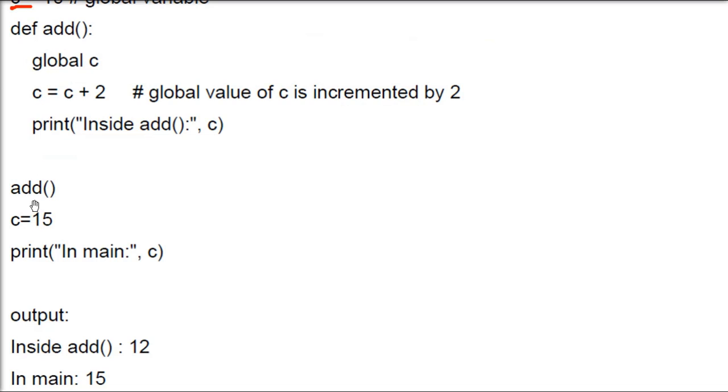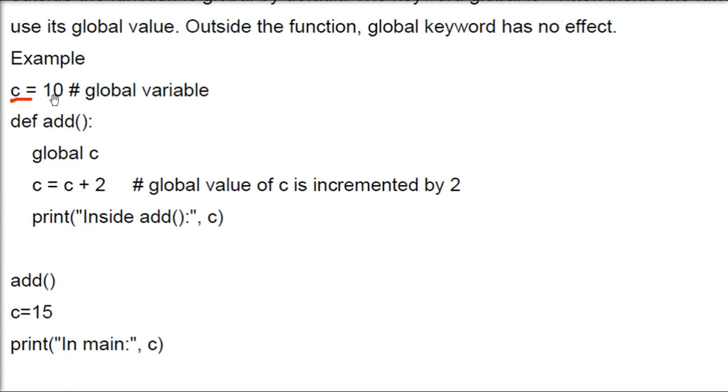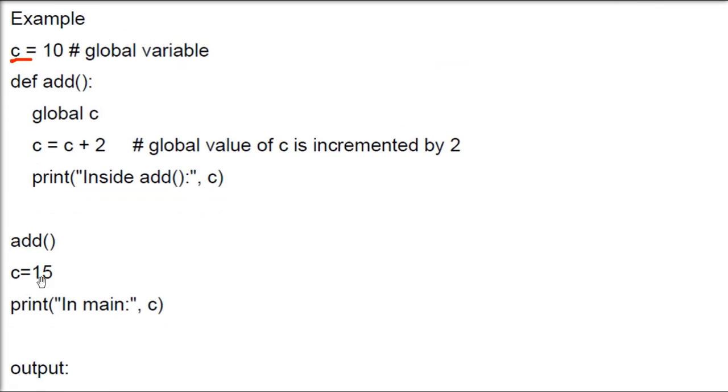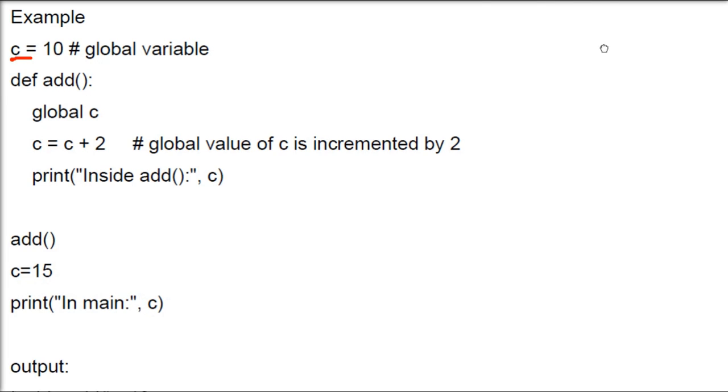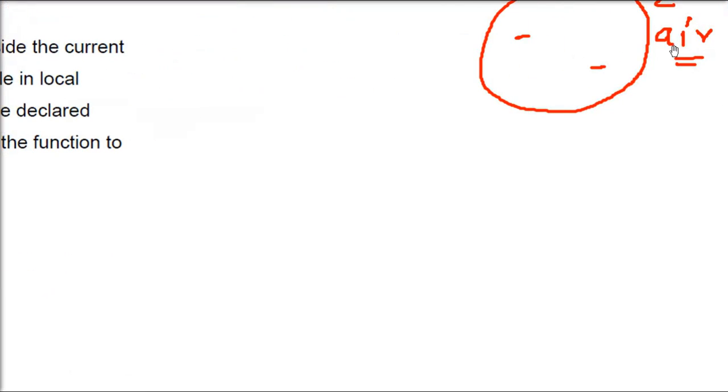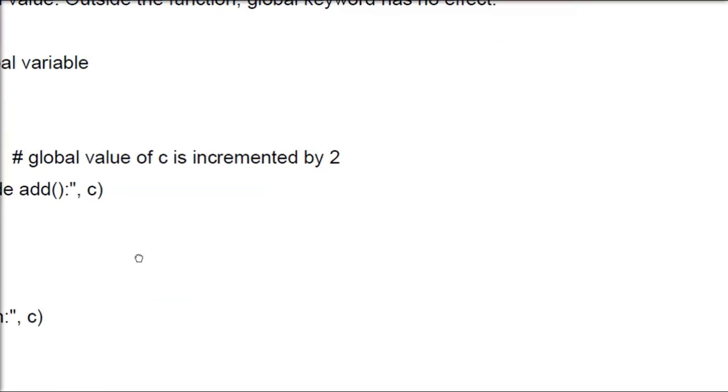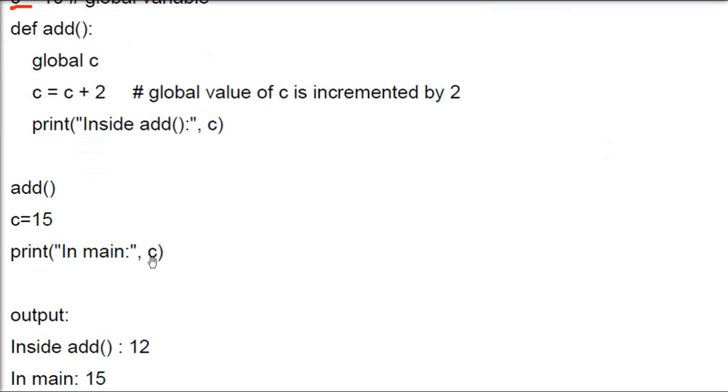But now, when you call this function, it will be C equals 15. After this add function, you have C equals 15. You don't want to use the global variable; now you want your local variable. So C equals 15 is being given. When you print this C, what will it be? You will ask, air is everywhere, so why is it not global C? It has to come 12, not 15. But we have a local variable, and a local variable will always have higher precedence than the global variable.